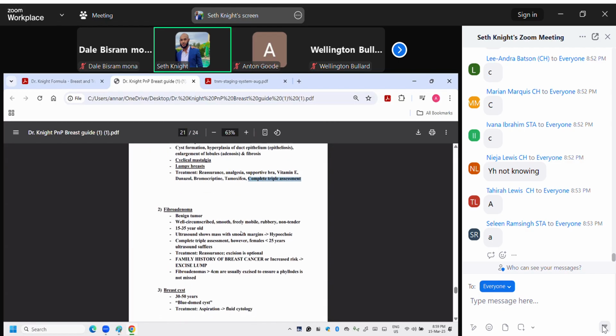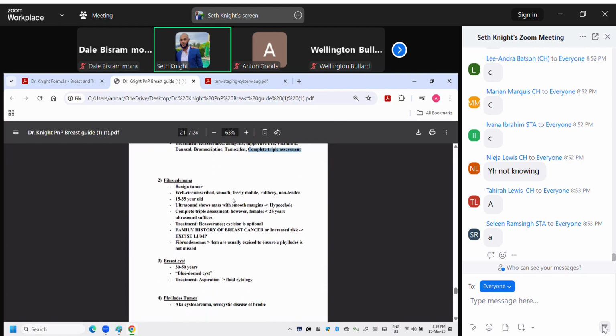It's not cancerous, but we should complete triple assessment either way because that's how we work up breast masses. That's one. Fibroadenoma, we know, is our breast mouse. It's freely mobile, it's smooth, it's round, it's well circumscribed. The mass will be hypoechoic because we said solid lumps on ultrasound are hypoechoic, whereas cystic lumps are anechoic, right? So our mass on ultrasound would be hypoechoic. The reason we're doing ultrasound is because it's more likely to be found in a young woman. So you see a hypoechoic mass in a young woman, it's well rounded, it's well defined, it's freely mobile, that's a breast mouse, that's fibroadenoma, right?